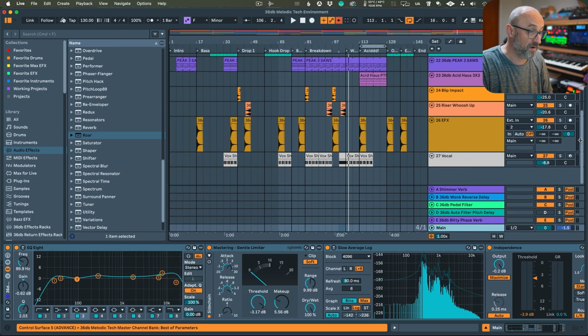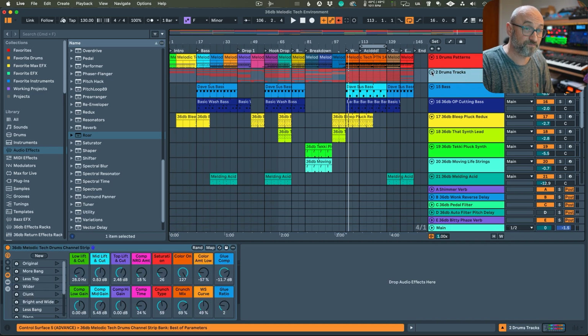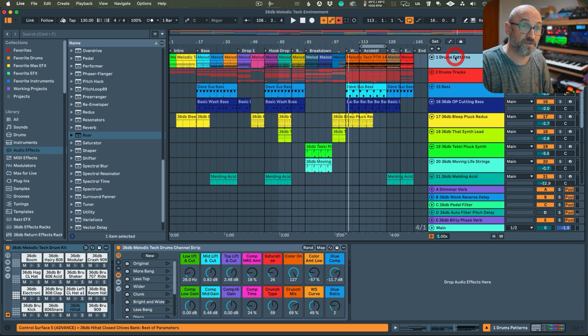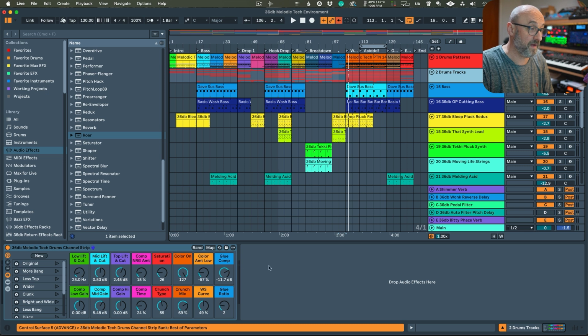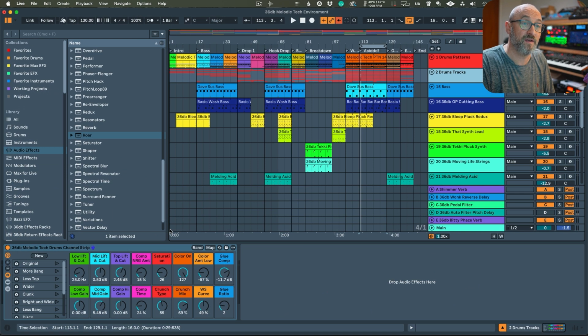And then, of course, we've got our mastering channel on the output, our drums, again, as tracks and also as patterns. And we have our drum rack for this one with presets dialed in for this particular mix. So you've got a couple of variations of how you want it to sound. So you get quite a few different flavors of the drums, whether you want it a bit more forward or you want it a bit more subtle or a bit more edgy and punchy, then each of these presets will give you a slightly different flavor to what you want with the drums within your track.